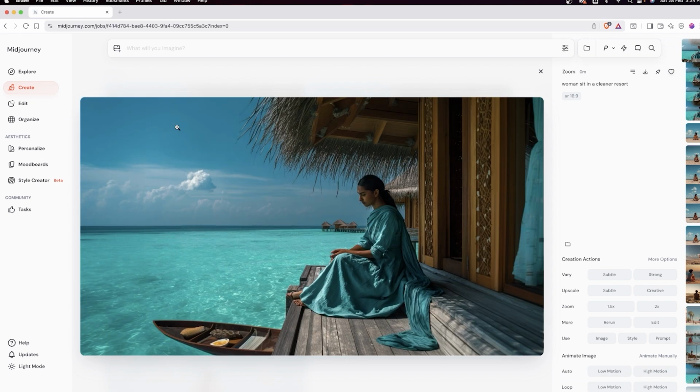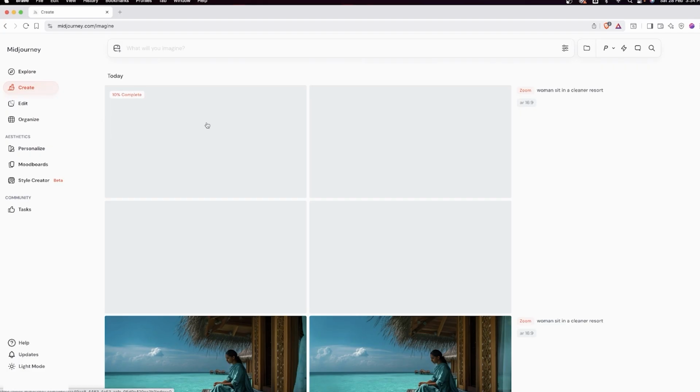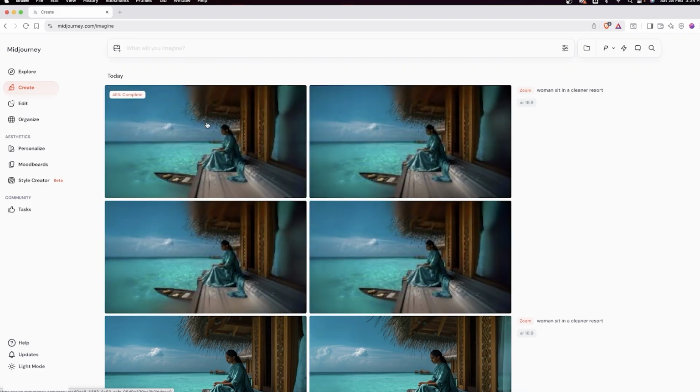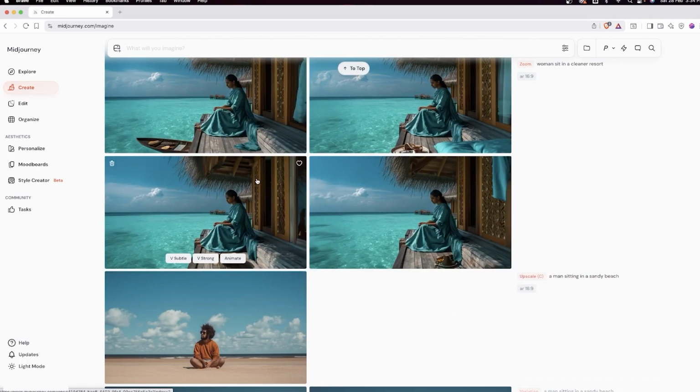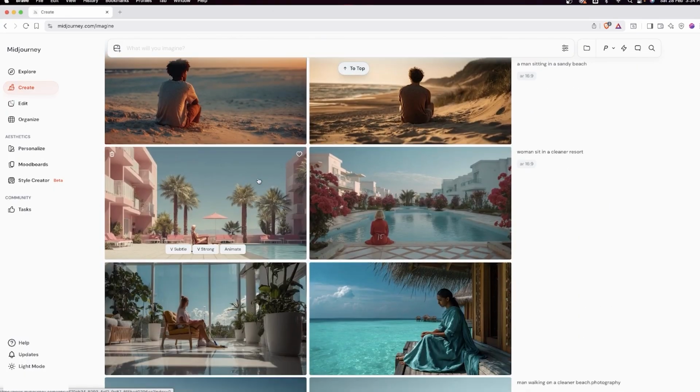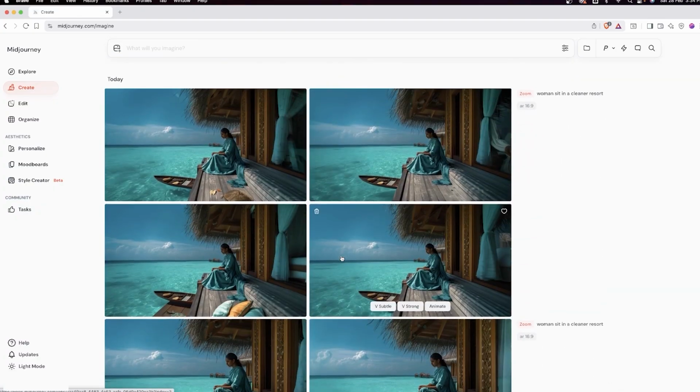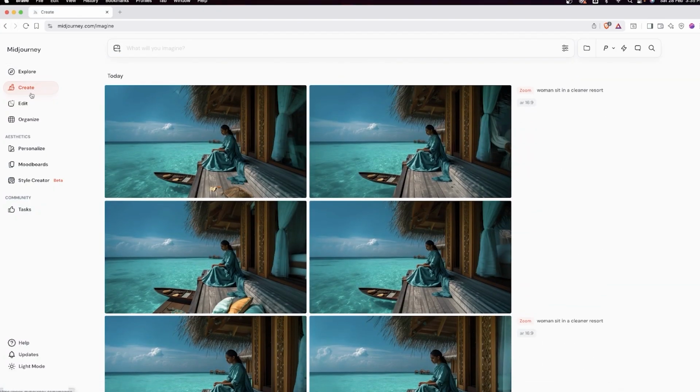If you want, you can do this process again and check it. And you can do this as many times as you need. See, from this image, we have got this image.